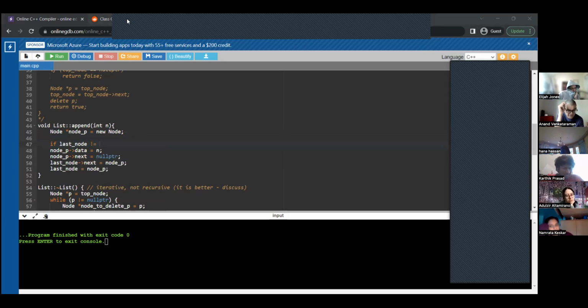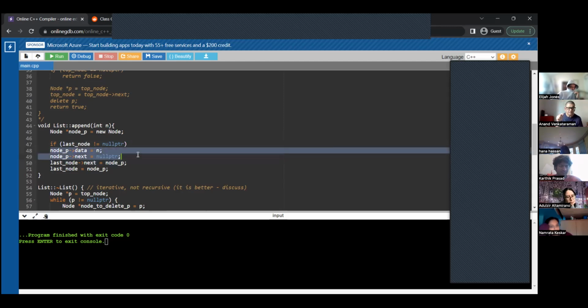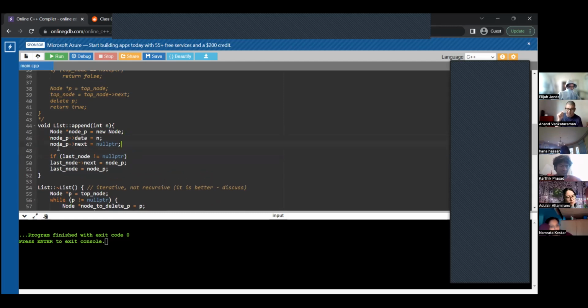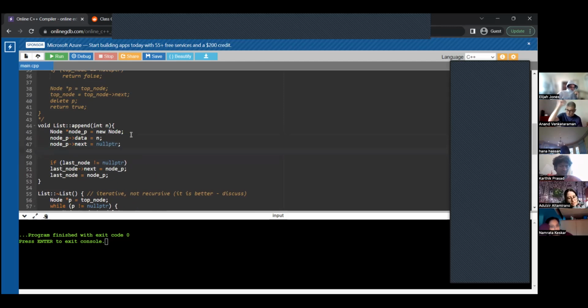Not equal to what? Null pointer, nullptr. Right, and the if condition should be within parentheses. Yeah, exactly. So now cut lines 48 and 49 and put them above the if statement. Blank line after that, because declarations need to be separated from the body of the code. Yeah, all right, good. Node p data.